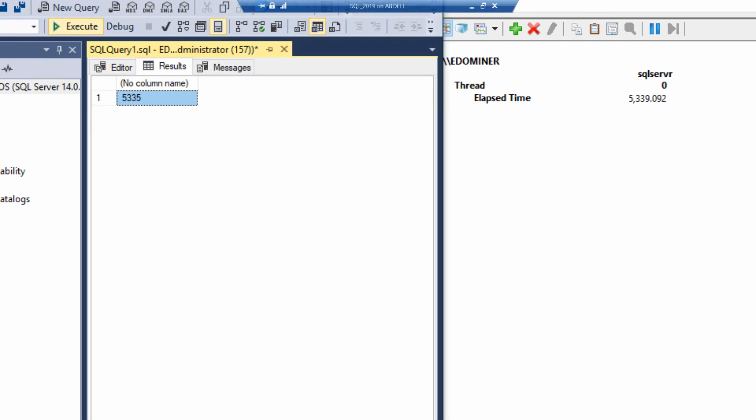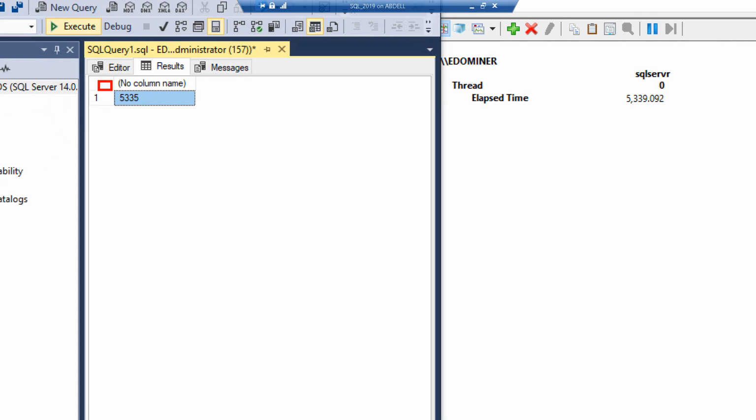Now you can see that this one says it has been 5,335 seconds and this one says 5,339 seconds. So about 4 to 5 seconds more, because this is the main primary thread that begins, and then of course it spins off other threads, and at some point it gets recorded in the database engine. Just some fun stuff, not so much practical, because you anyway get this information from the dynamic management view. But it's SQL Server internal stuff. Hope you have some fun with this.